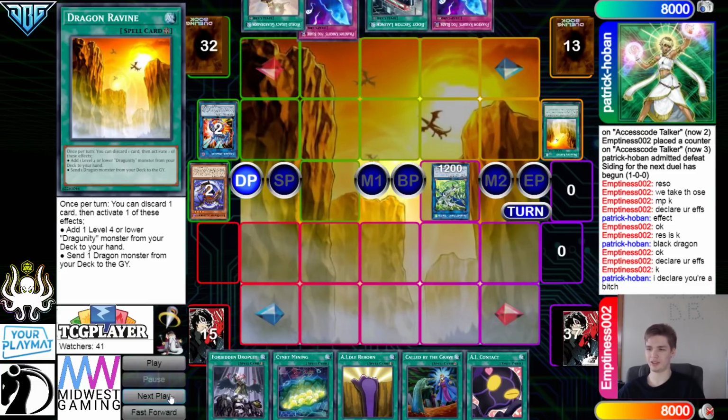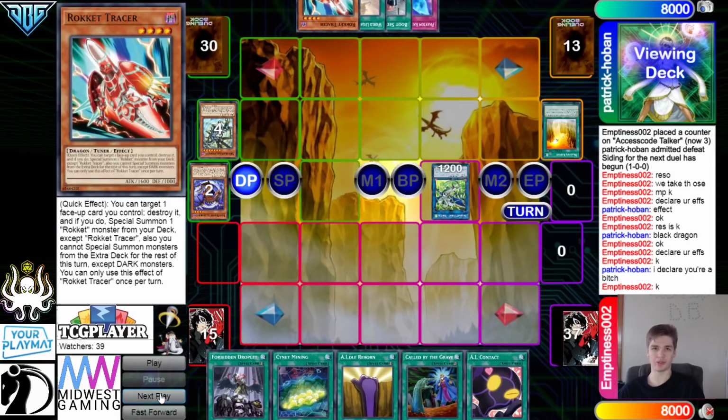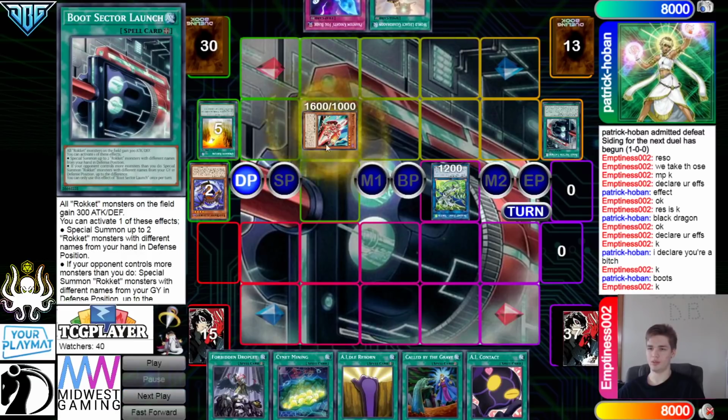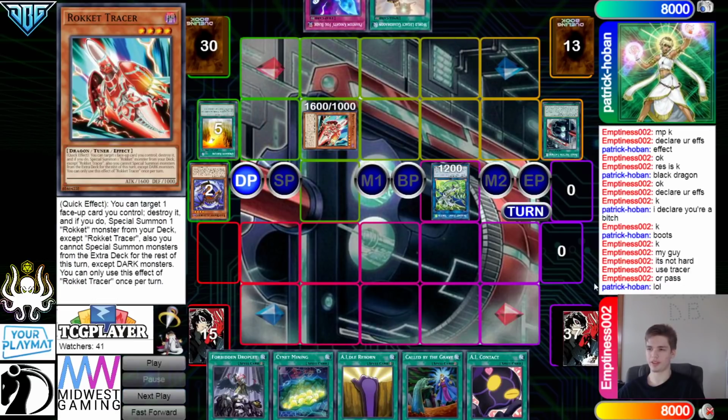Jeez. Activate. Effect, go ahead, dump Abs. Abs effect, grab Tracer. And then activate Boot. Boot effect, summon out Tracer. My guy, it's not hard. Use Tracer or pass. Lol.